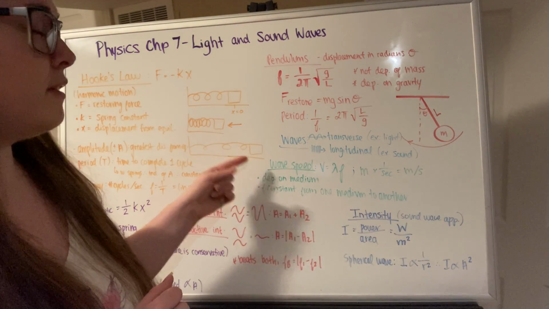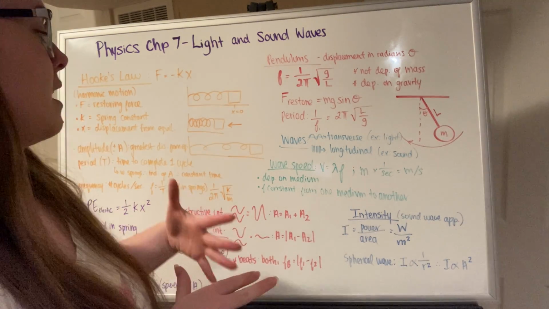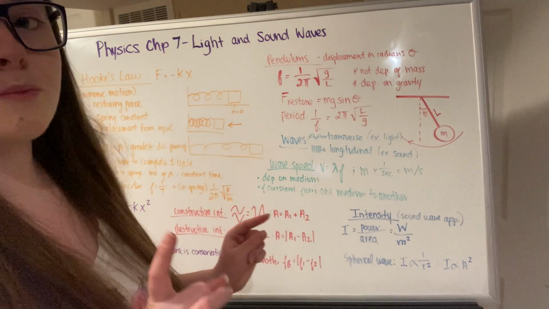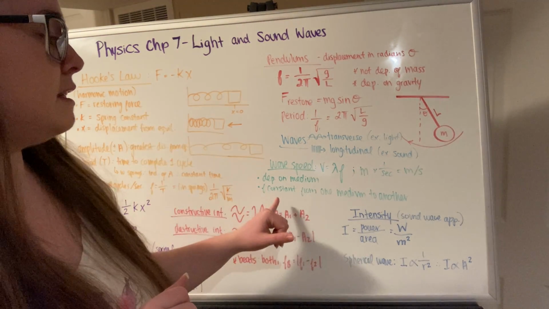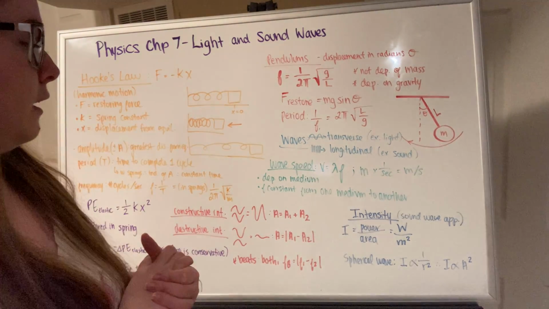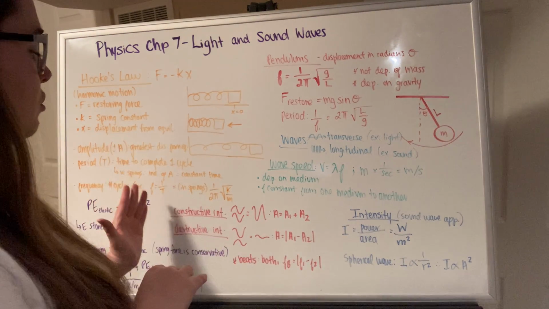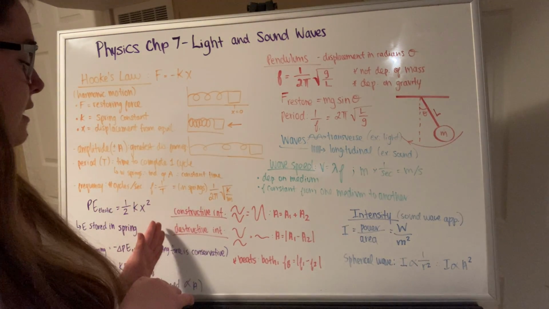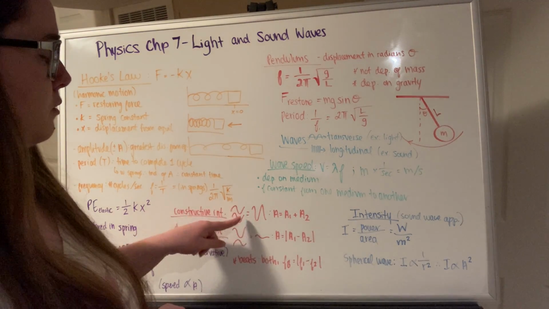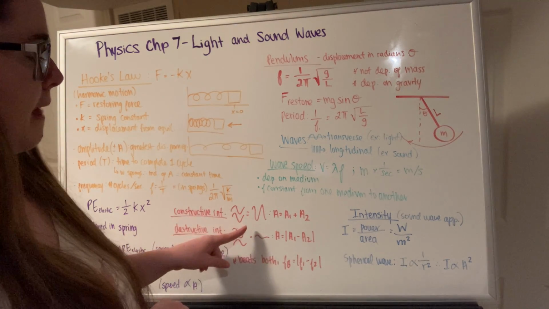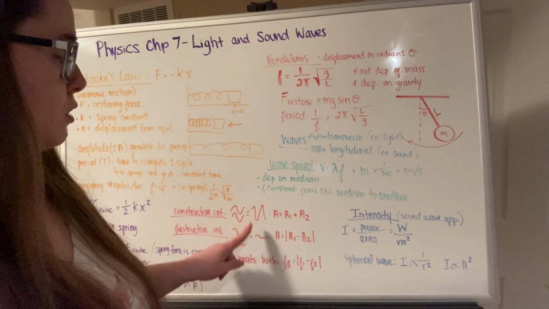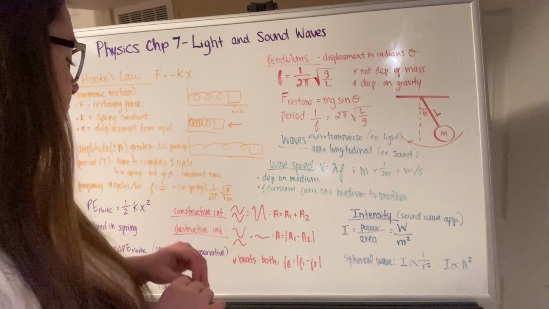So the speed of a wave is dependent on the medium that it is passing through, and another important thing is that frequency is constant as you're going from one medium to another. So that's just an important note there. And then we have constructive interference with our waves and destructive interference. So constructive interference is when the waves are in phase, right? And that means the amplitude equals amplitude 1 plus amplitude 2. So it's going to be larger when you have constructive interference.